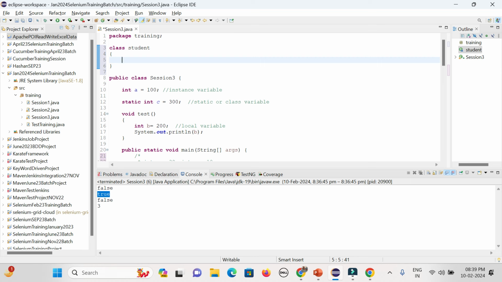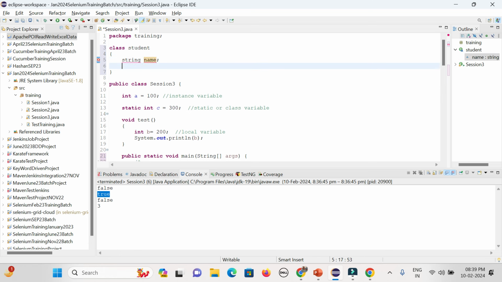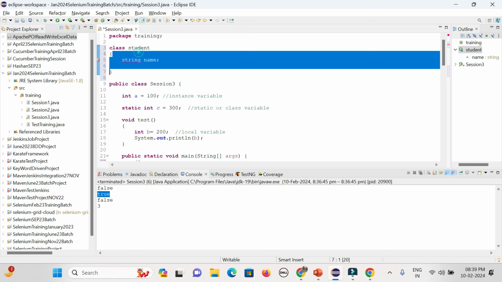Then I can define some variables. What are the properties of a student? A student can have a roll number, a name, a class number, right? So first I'll have something called String name, because the name is a string. That is the data type and the corresponding variable. S will be caps.